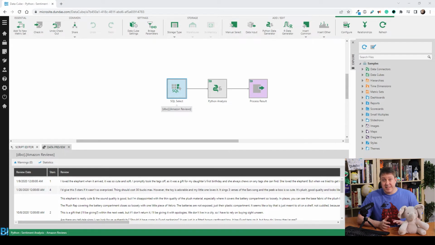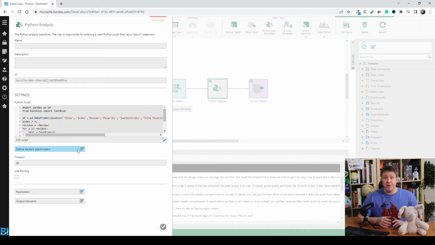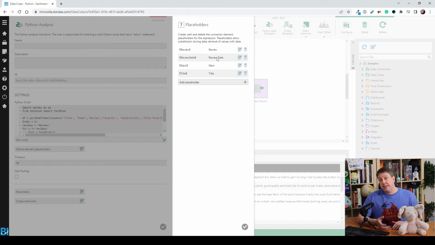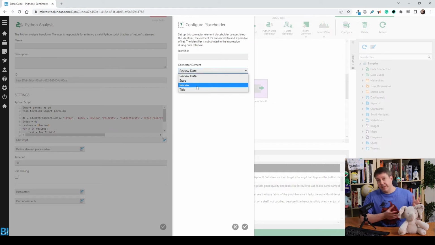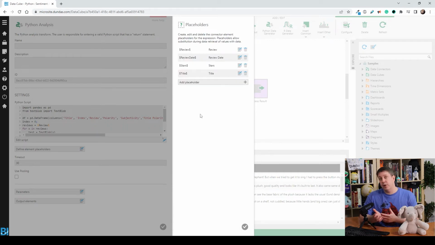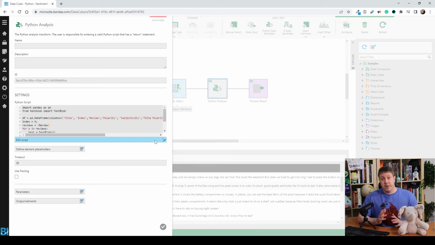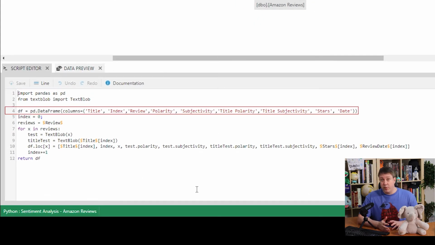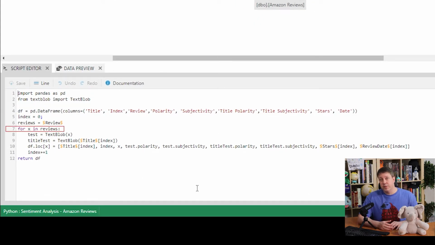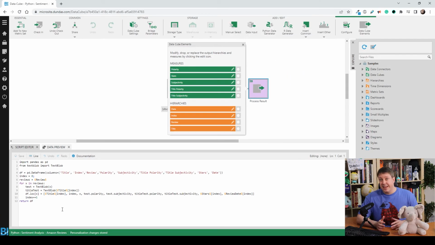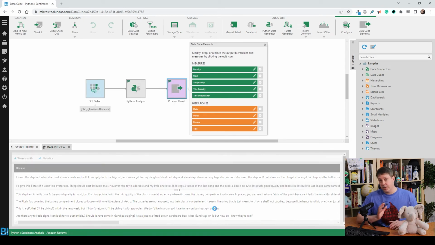Well, it's pretty much exactly the same as what I just showed you, except we're going to use real data. So instead of starting with the Python data generator, we're going to have the input be a table from my database that stores the reviews. And instead of creating that parameter for the user input text, we're just going to have to add placeholders to the Python script so that we can bring in the data that we want to use within it, and then of course output it later. Just like before, we're going to import our libraries, create the structure of what we want to output, and then loop through all these reviews to provide our analysis. And finally, we would build our output. And that's it. As you can see, it's already giving us data by going over to the data preview screen.